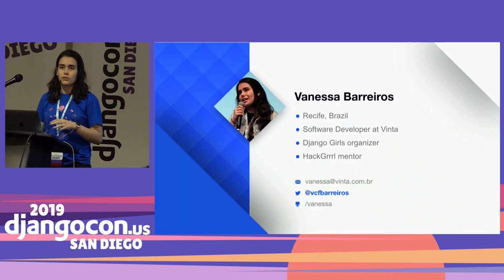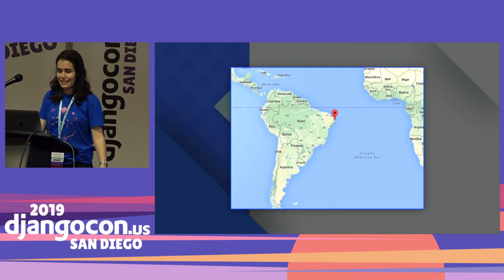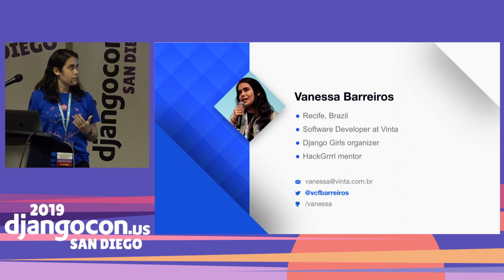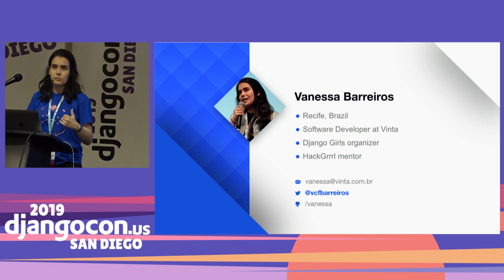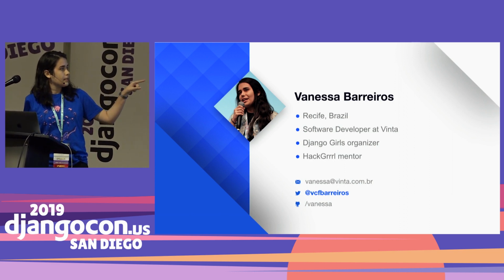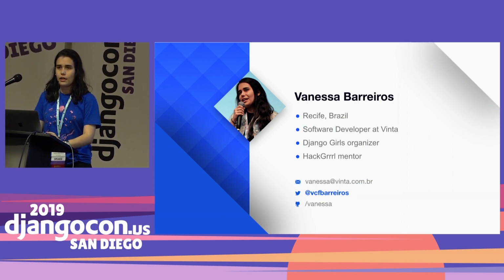So, okay, just some context about me. I am Vanessa. I'm from Recife, Brazil. The red mark is there to illustrate better, so I've come a long way to be here today. Also, I'm a Django Girls organizer in my hometown, Recife. And I was also part of the first female majority hackathon in my hometown, Hack Girl. The bold text in blue is my Twitter handle, and I'm going to post the slides there after this talk. And if you have any questions, comments, or general feedback, please feel free to reach me there.